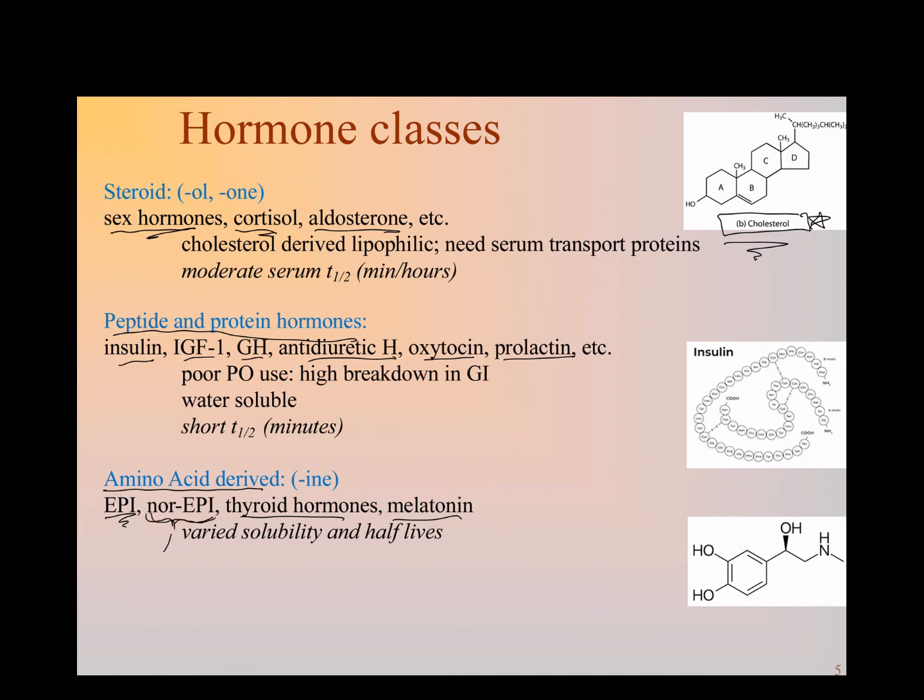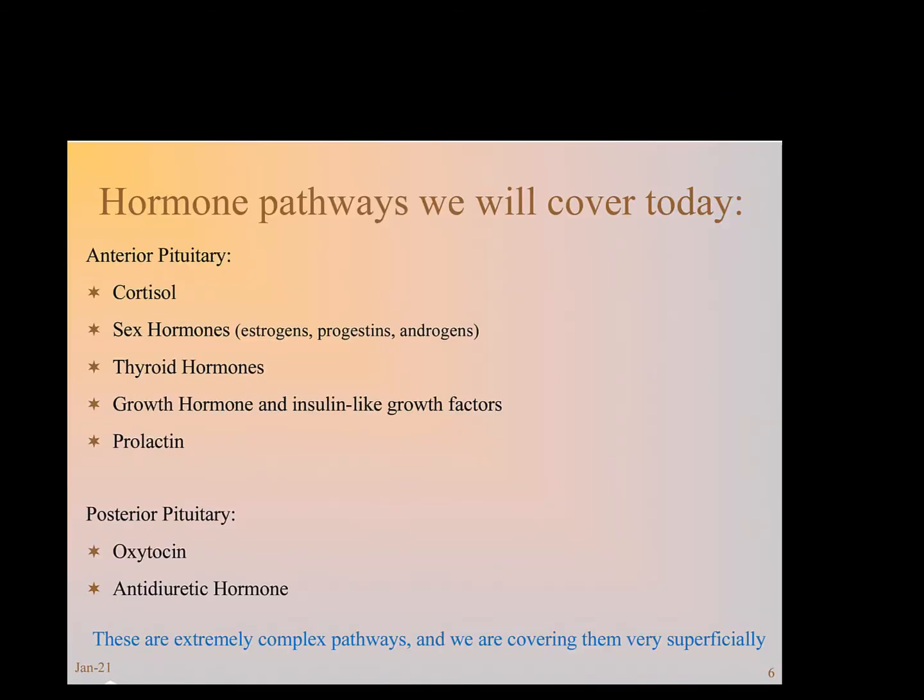And so we talked about norepinephrine when we were talking about CNS, and we were talking about release from neurons themselves. And when we're talking about epinephrine, that's generally when we're referring to it then as adrenaline, and we're talking about more hormonal release. So we're going to cover some specific pathways today. And as I said, these are all going to be involved with the hypothalamus and pituitary gland.